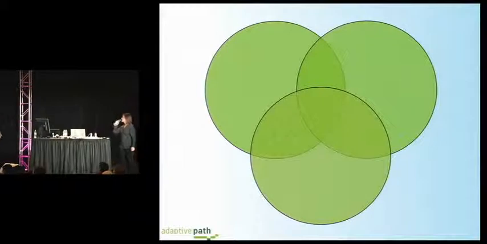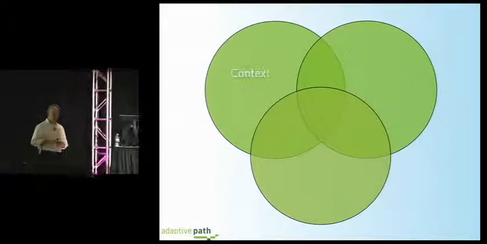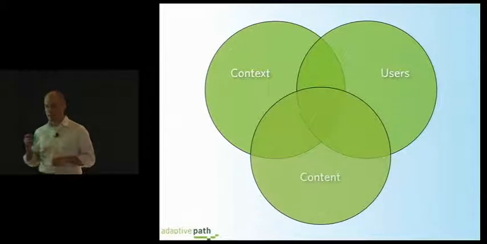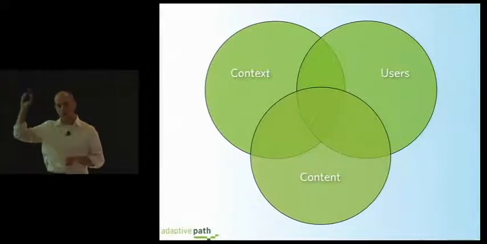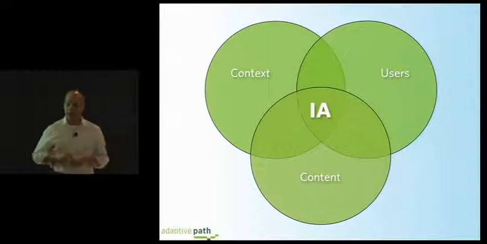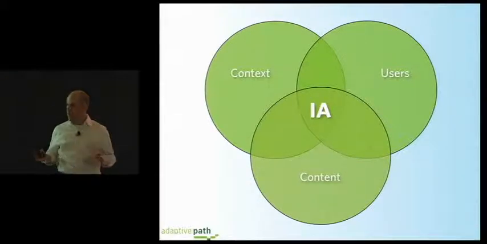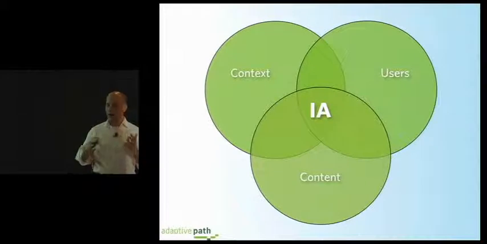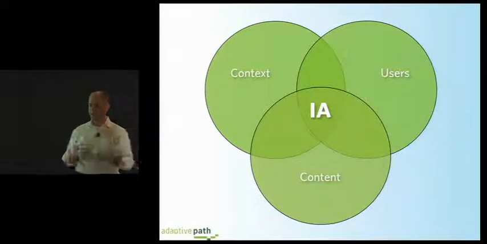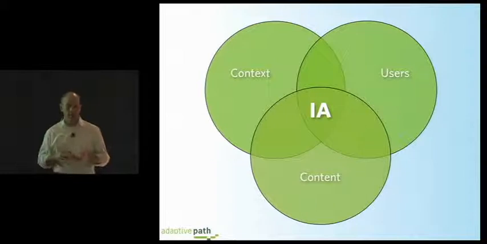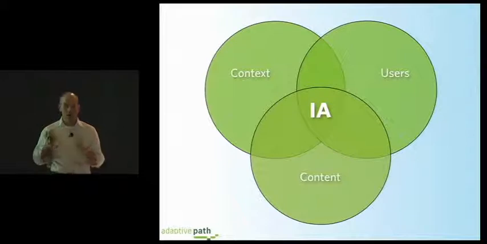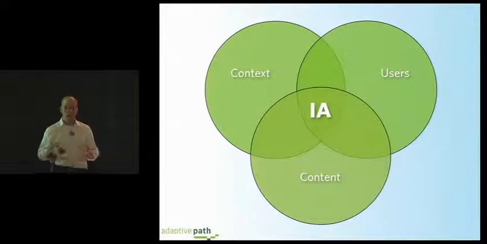Okay. Another way that you can look at information architecture is the intersection of these three things. You've got your context, you've got your users, and you have your content. Context, by that we mean the ecosystem in which your website or web application lives. What is the marketplace that it's in? How is it being used by your users? That sort of thing. The users, of course, are the people behind the screen, and the content is all the information that bubbles up, and that really is the core of your app.